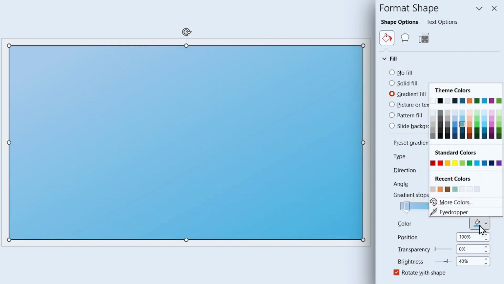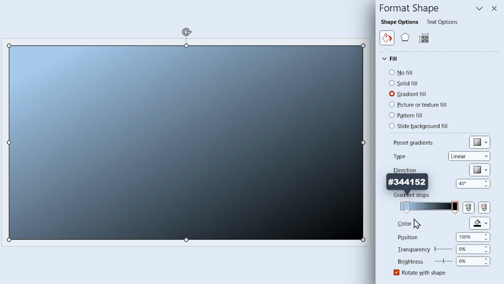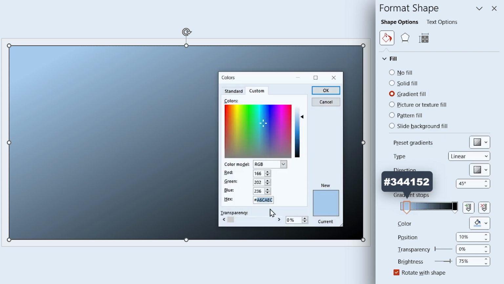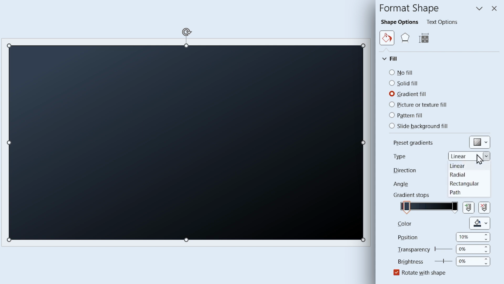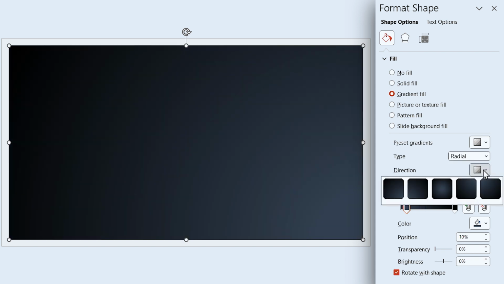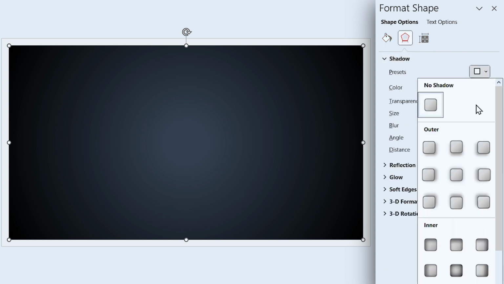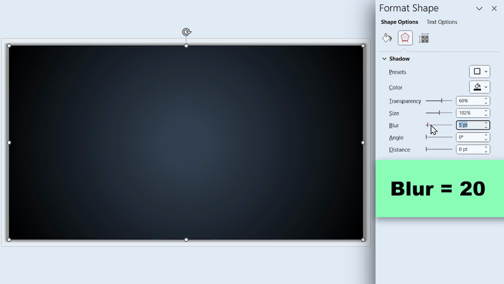For this spot, choose black and use this color code for the other spot. Select it, go to the More Colors window, and type the code here. Make sure that the radial type is selected and its direction is from center. Also, add a drop shadow to the center and set the blur amount to 20.